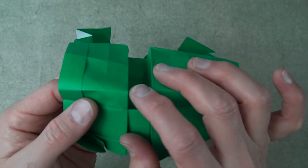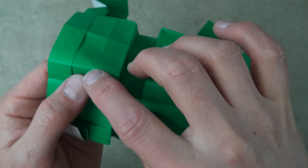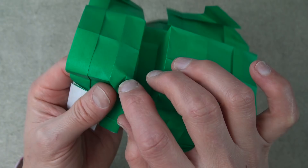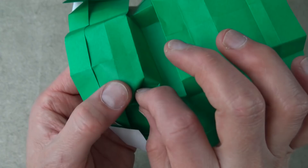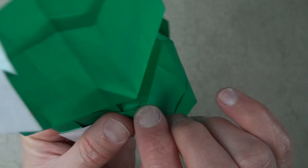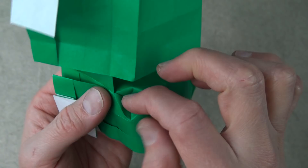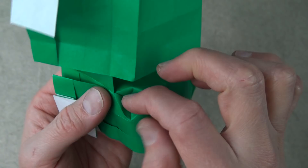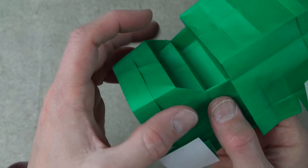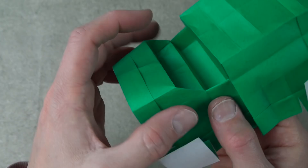Here's the front of the car, here's the back of the car. We're going to make the seat. We're going to close-sink this edge inward, making this diagonal fold. I recommend putting your finger right up against here, so when you push this point in it'll be a little bit cleaner. And repeat on this side. Now we're going to push this edge in — and there's the seat. Make sure this flap goes in like that — it doesn't come out here, it goes in there.